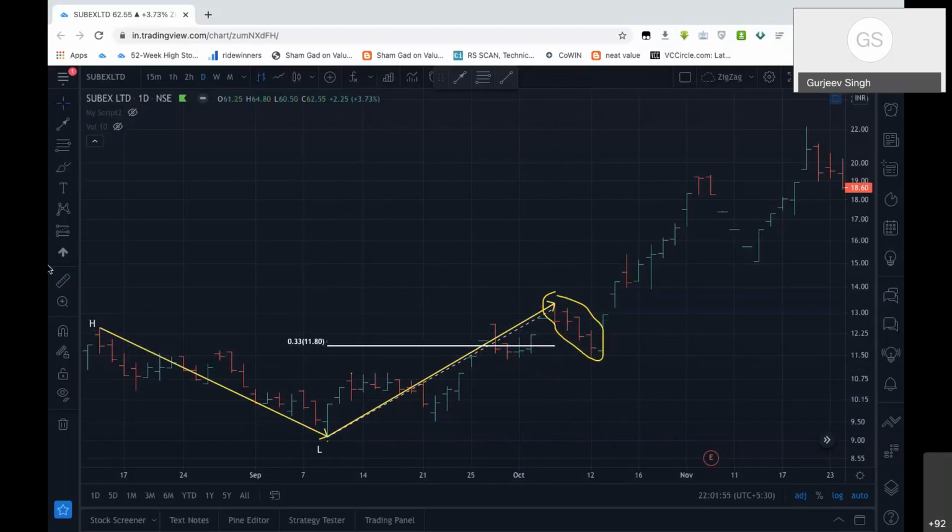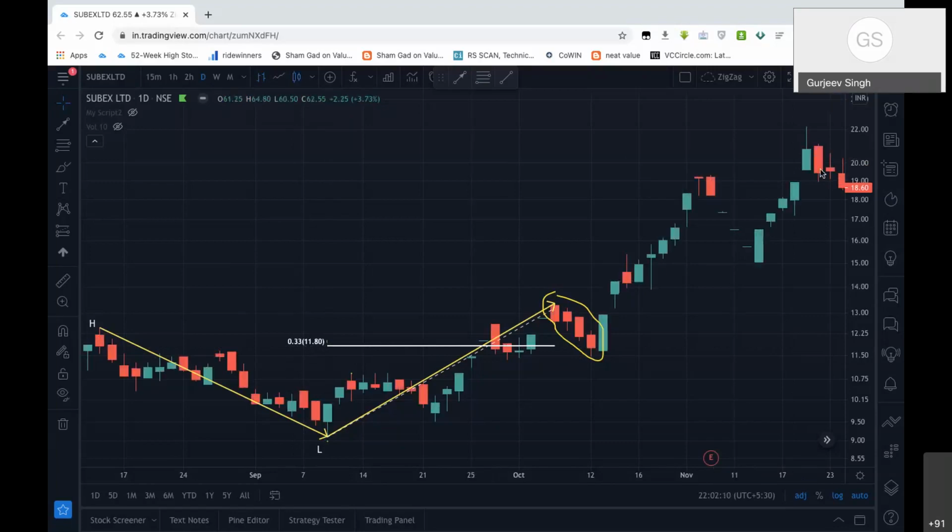What I have done is I have taken the retracement tool, switched off all the retracement levels and just kept one retracement of 0.33. Can you see 0.33? Can you see it on candlesticks? Okay, this is candlesticks. Now better. From here till here, the move was up, and we had a downfall. This downfall should be greater than 33% of this move. Got it? Everybody got it? Or are you still confused?